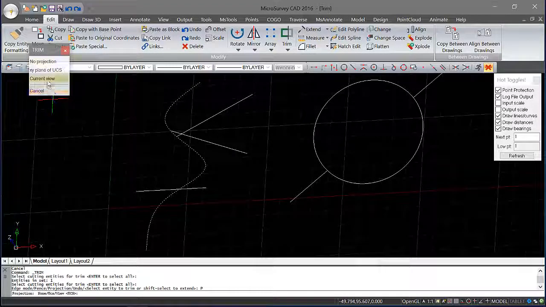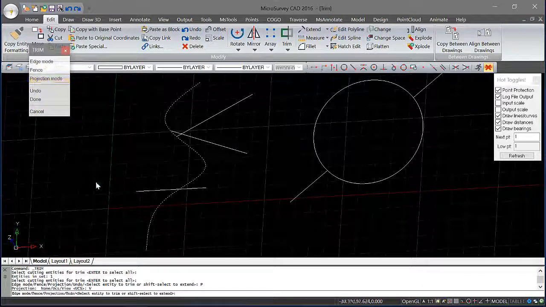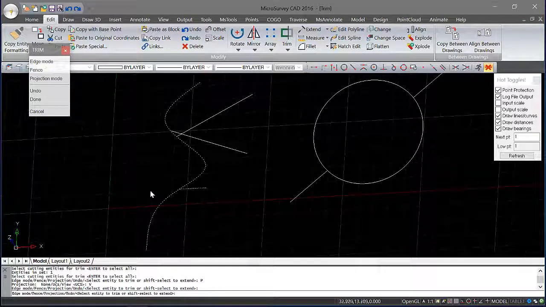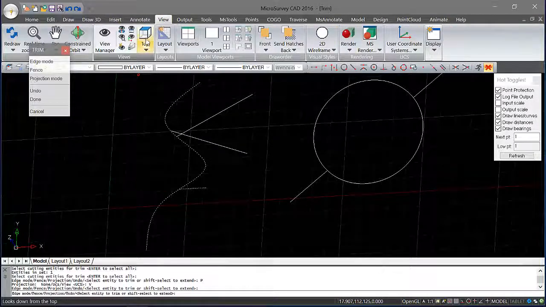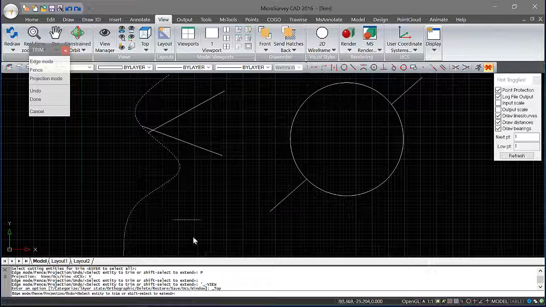If I go back into the projection mode and choose current view, and then trim this again, you can see that it trims it all the way up until the cutting entity based on the current view of the user. So if I go back to my top-down view, you can see that it actually has trimmed it well beyond the position of the spline.